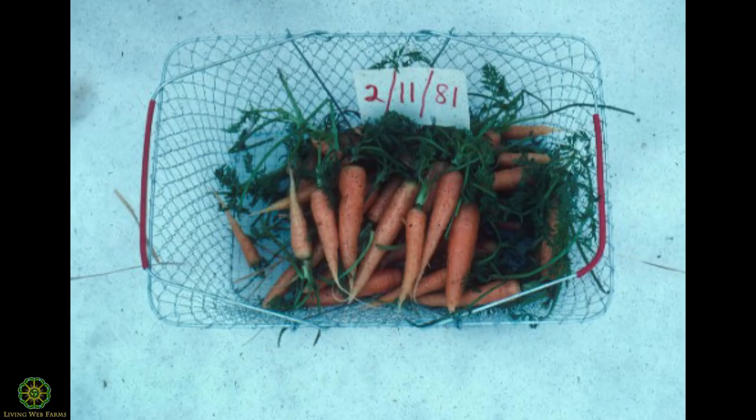We sold these bunched. Back then, before Whole Foods had taken over, there was a competitor in New England called Bread and Circus. We phoned them up and asked if they wanted some midwinter beautiful bunched carrots. They said yes. The next day, they called back and said they'd like another 17 cases. We said, sorry guys, that was just a trial for now — but at least we know that we're on to something.